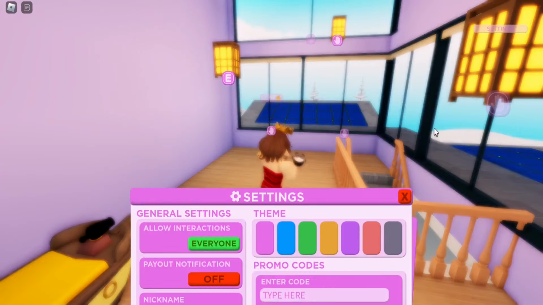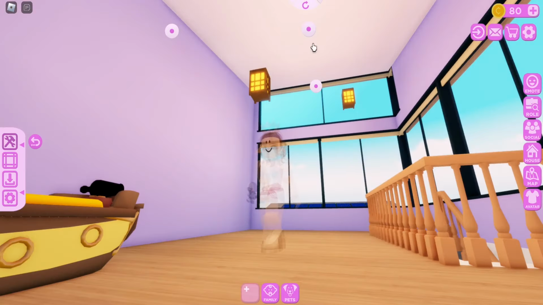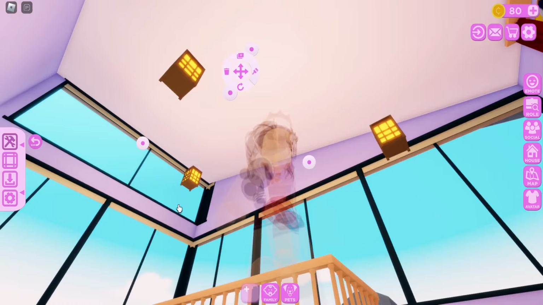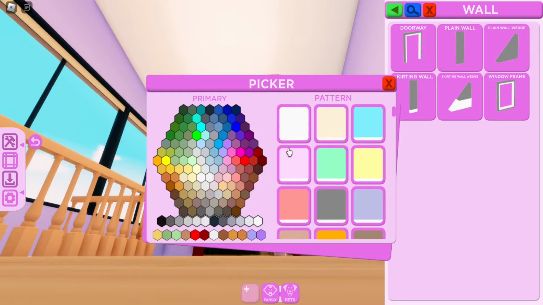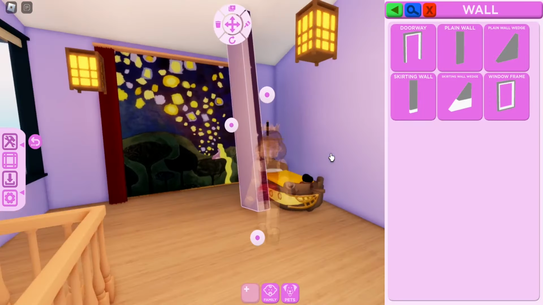Hey, let me turn off my interactions so I don't see straight up instructions. Oh, and it gives me an idea for the roof actually. Oh, what? Okay, I was kind of hoping I could repaint the roof the same color. Hold up, I have an idea. There is this wallpaper that I didn't find out about until after recording an Everest video. Yeah, it's literally the night sky.